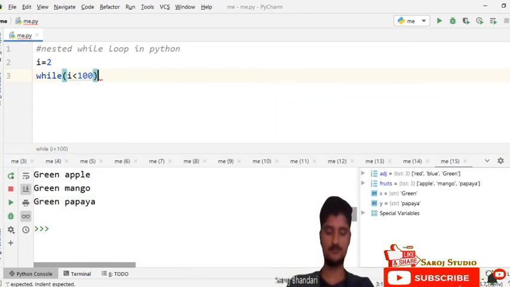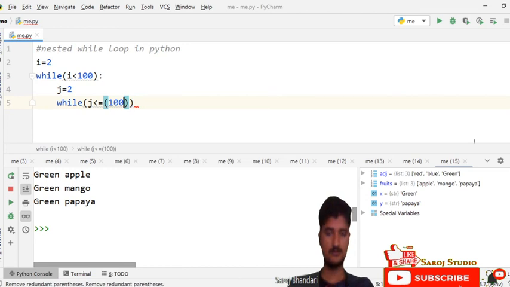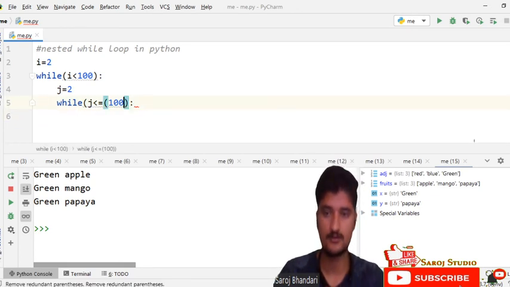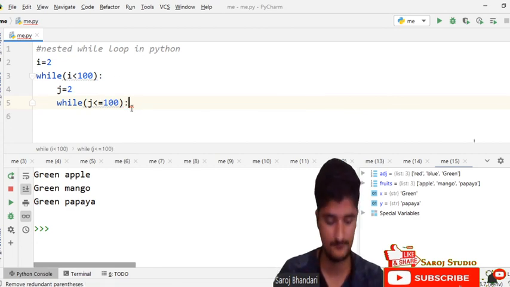While the value of i is less than or equal to 100, we are introducing another value, that is the value of j. Sorry, we are not using two brackets over here.